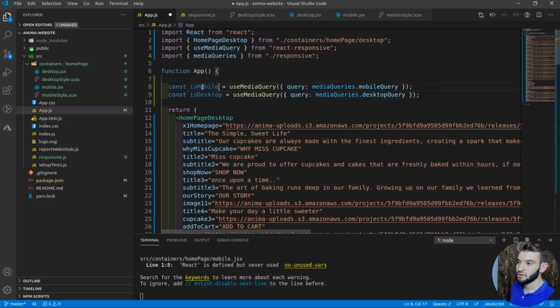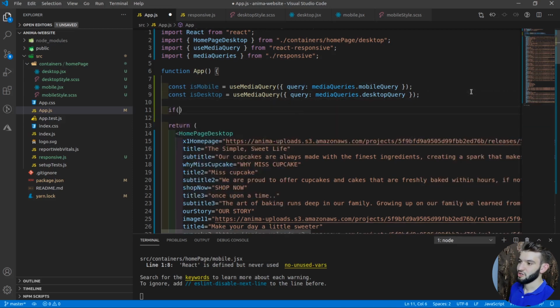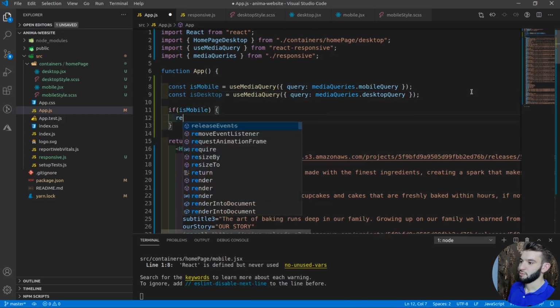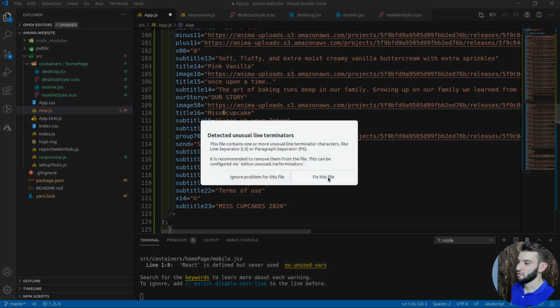And if one of these booleans changes, for example, if we change the size of the browser at some point, the full application is going to be re-rendered, which means it's going to allow us to render everything from scratch using these media queries or these booleans. Now here we can do a simple if-else statement. So if it is a mobile, all we've got to do is simply return the components you've got.